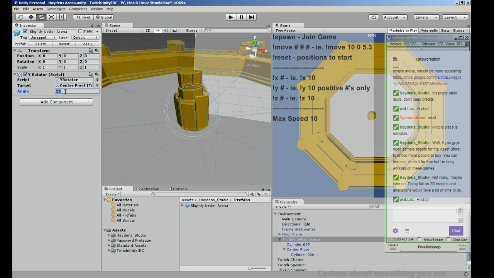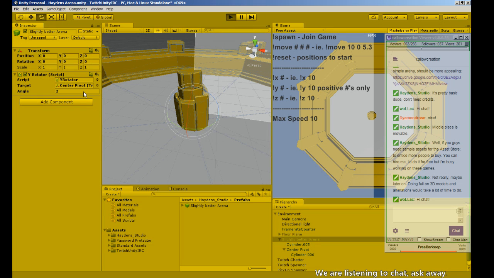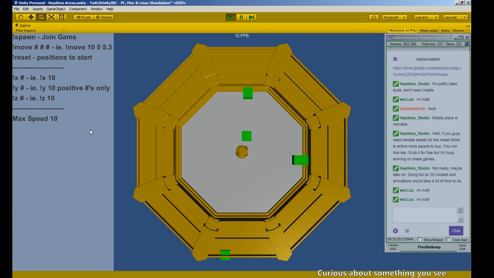So I'm going to go with 2 to start actually, because that looked really fast. You just want when you move, because you're going to roll, you'll be rolling at an angle off. It won't allow you to stay on the top. That looks nicer. Let me do a quick spawn test.